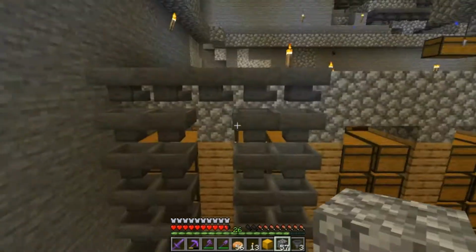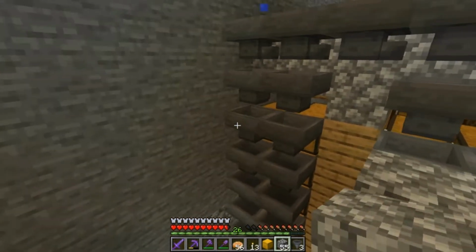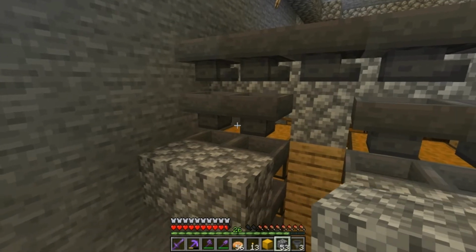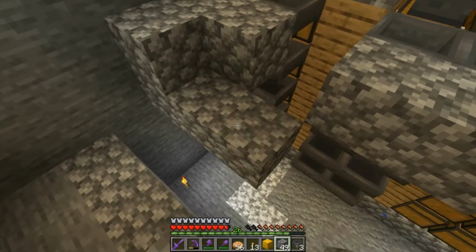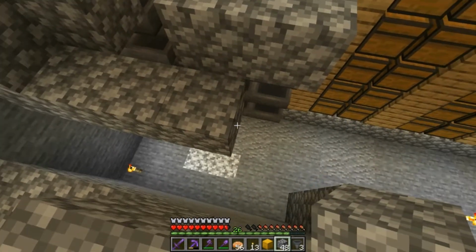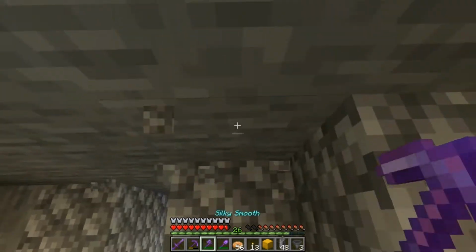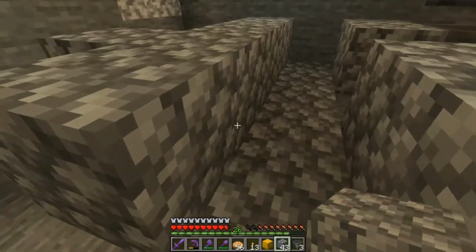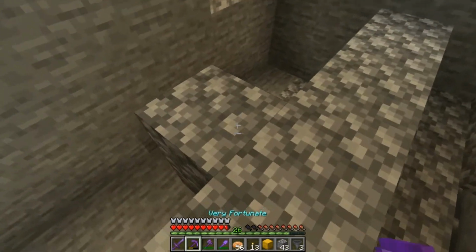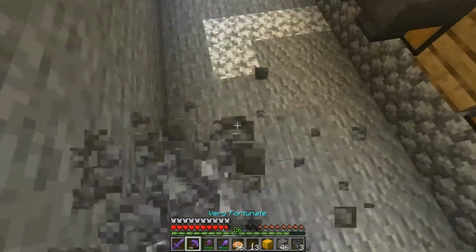So we need to be taking the output of this hopper there. Yeah, place those running along here. Right, and then that will go along like that. I think this is right. I'm still trying to remember how the system goes.